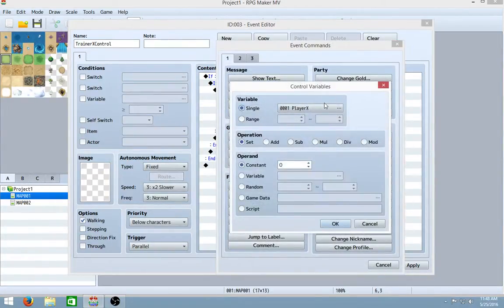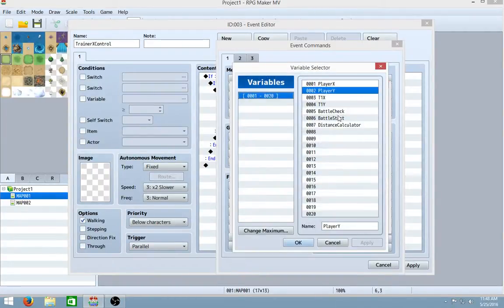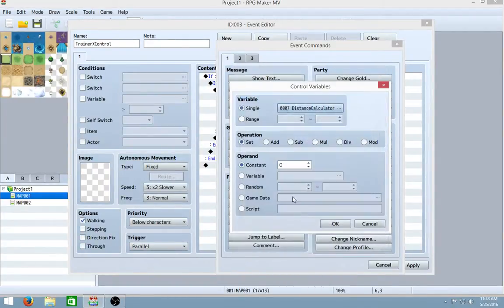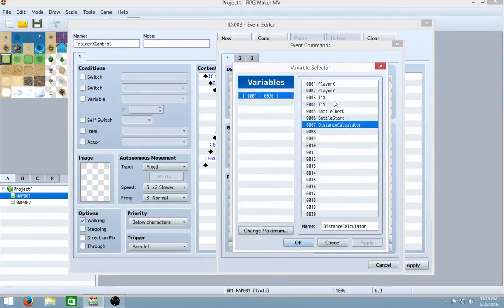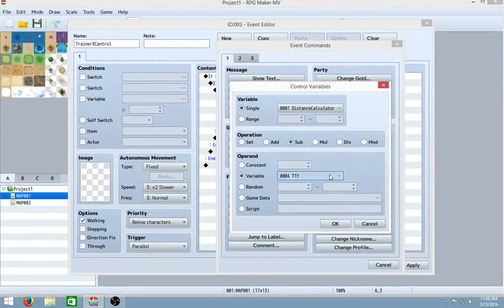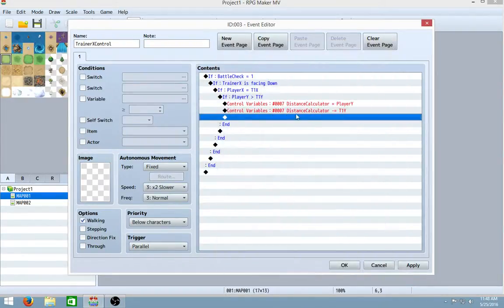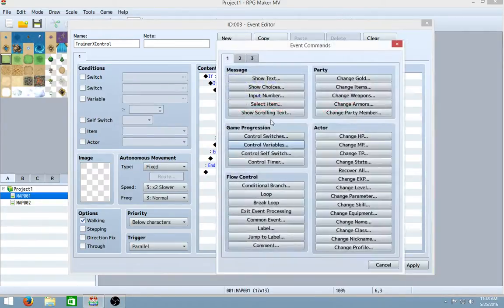Now that it has the higher number, we want to subtract the trainer Y. So we got distance calculator set to player Y. We're going to subtract trainer Y from the distance calculator.